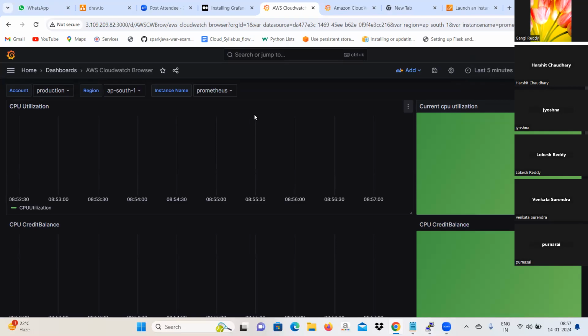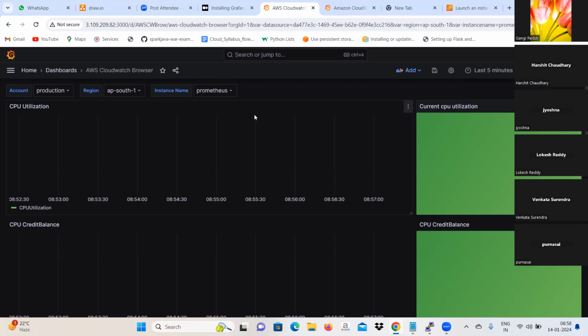In Alert Manager, I created one rule. For example, the query is CPU utilization greater than 80%. Alert Manager checks every 5 minutes which instance is utilizing more than 80%.